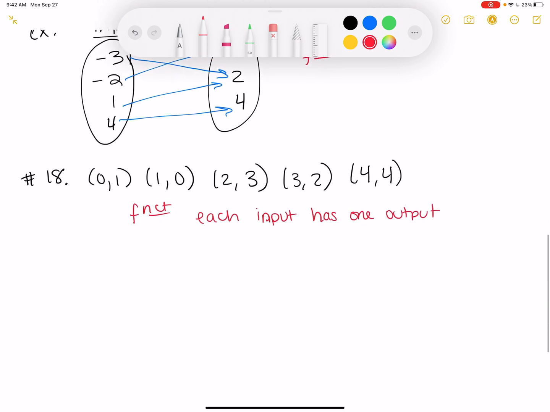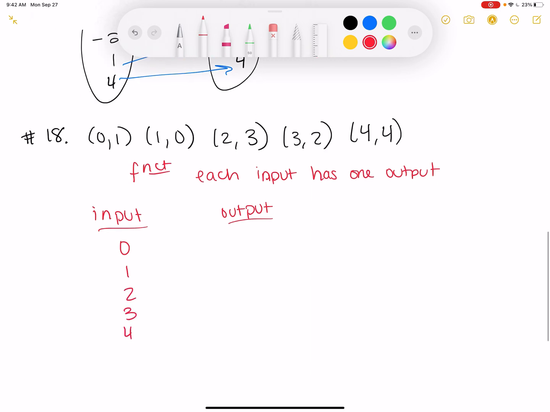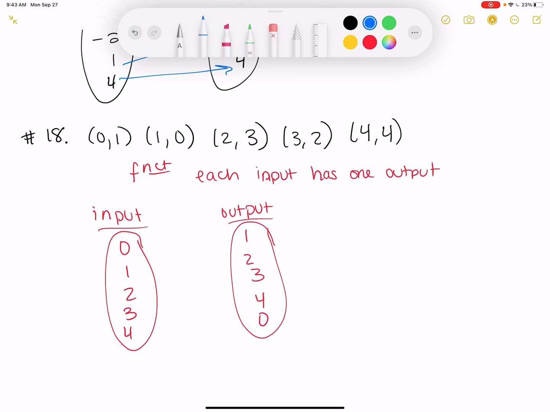If you wanted to check it, it doesn't tell you to do it this way by any means, but if you wanted to verify, or just check yourself, you can always draw your mapping diagram. Connect 0 to 1, 1 to 0, 2 to 3, 3 to 2, and 4 to 4, and then you could verify it that way. You don't have to do that, but that would be another way to explain your reasoning, just FYI.